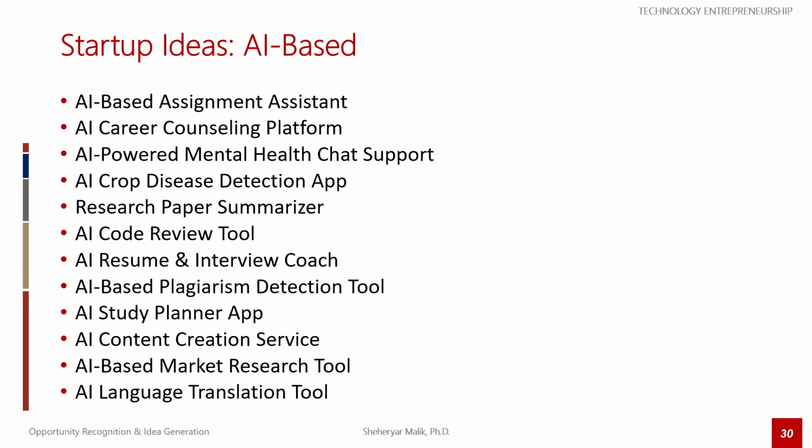So what we can have is a research paper summarizer that is going to give us very good research insight, whatever we found inside the paper. Then we do have an AI code review tool, which is going to review our code and figure out the problems within the code in any terms.